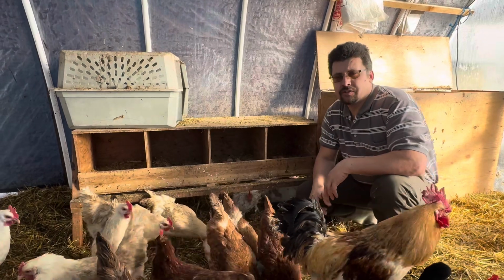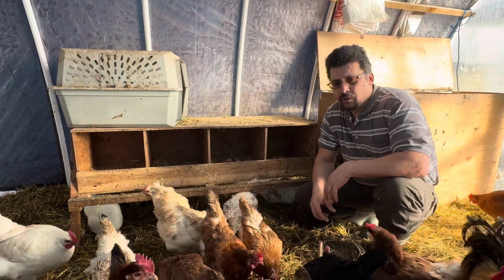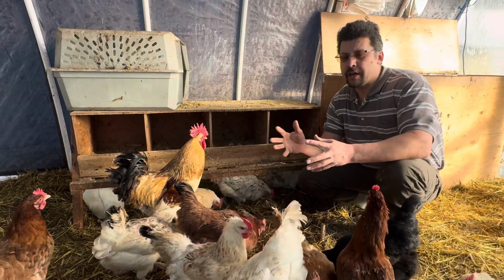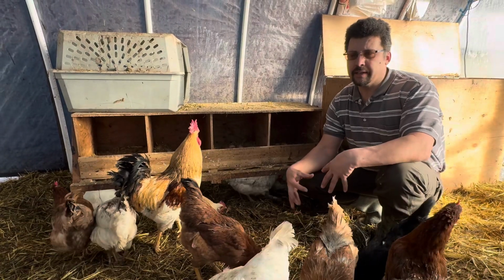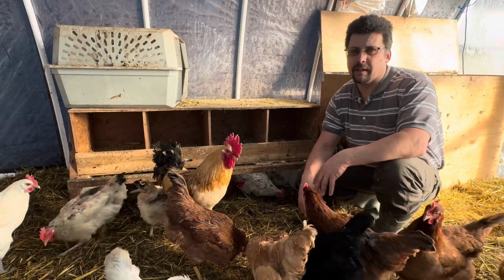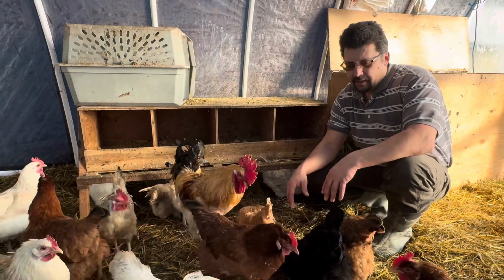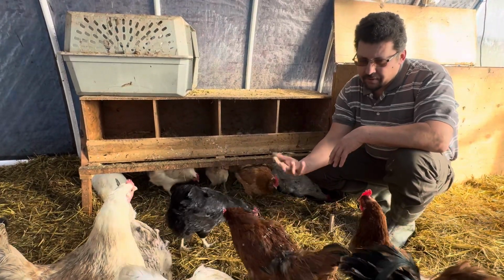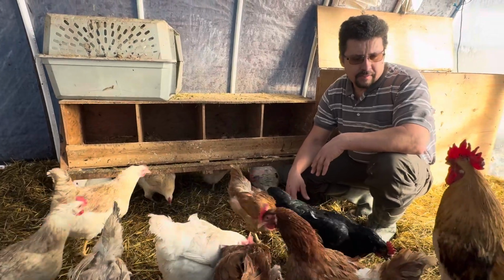Some of the leghorns, the true blues, they're a smaller chicken. You get more egg per feed ratio, but they're a really flighty bird. I mean, the smallest noise will just make them go ballistic and flying and squawking. I like a calmer chicken. Something that's tame, you can walk up to it and they're not afraid of you. Yeah, this is a big guy.